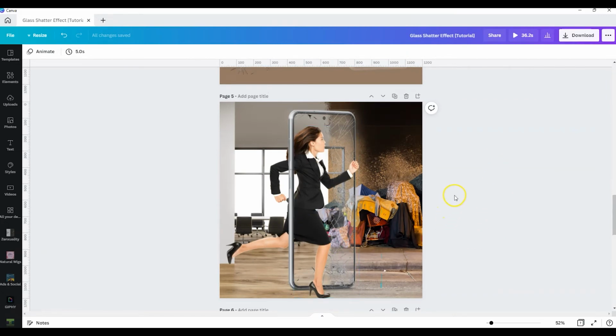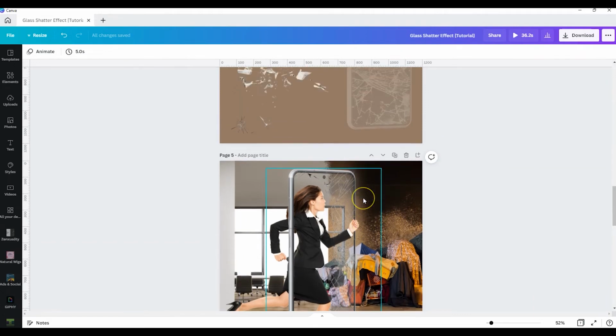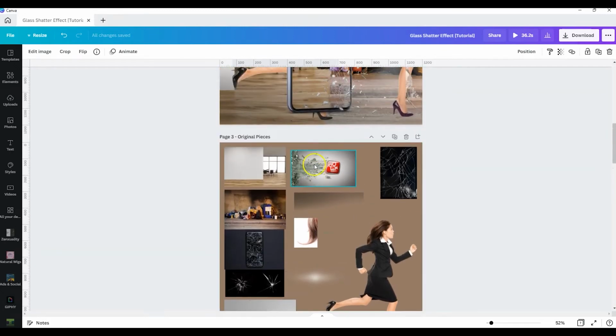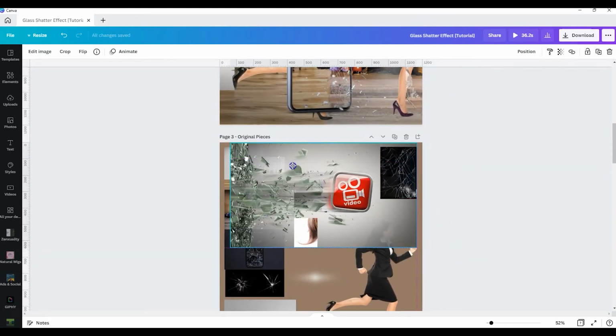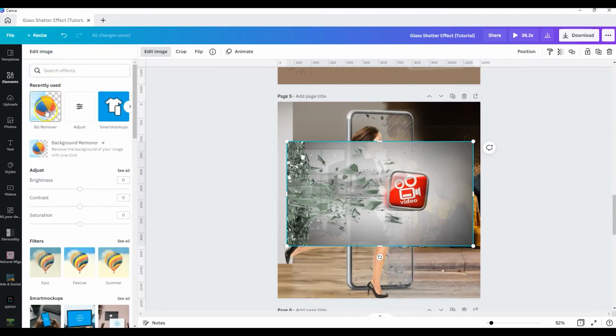Okay, so I really wanted to just add a lot more glass because again, what we did here is kind of like a basis for the glass, right? This is just, if you're looking at your phone, it's cracked, but now we actually need glass to really crackle and pop around her. So I'm going to use this, and this was taken from this here. So if we just go ahead and remove that background.